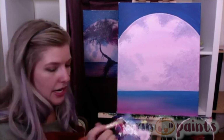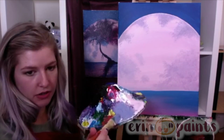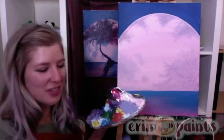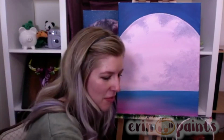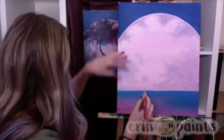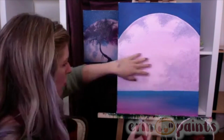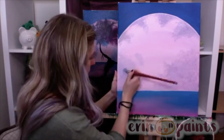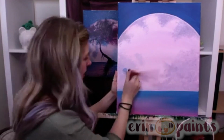And again, it's all the same technique I'm just going to use. So that's the color there. See how it's just in between? It's like a blue purple. What is it? It's whatever you want it to be. I'm going to wipe it off a little bit, and I'm going to use this more in here. I kind of use the blue purple in these bottom sections here personally, so I'm going to tap like this. See how it shows up much darker here?